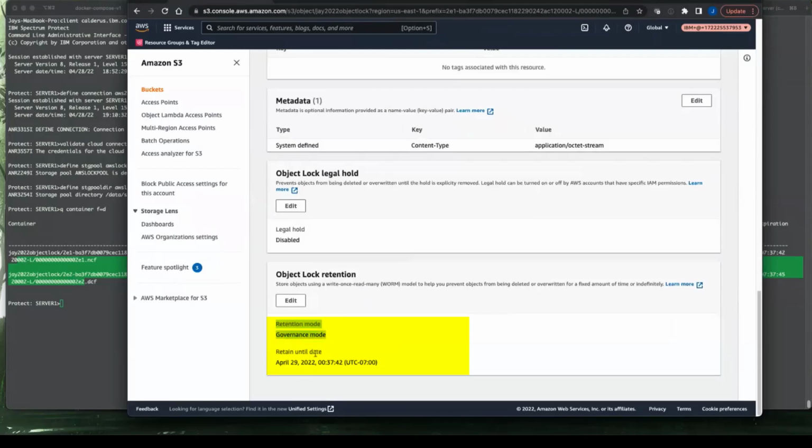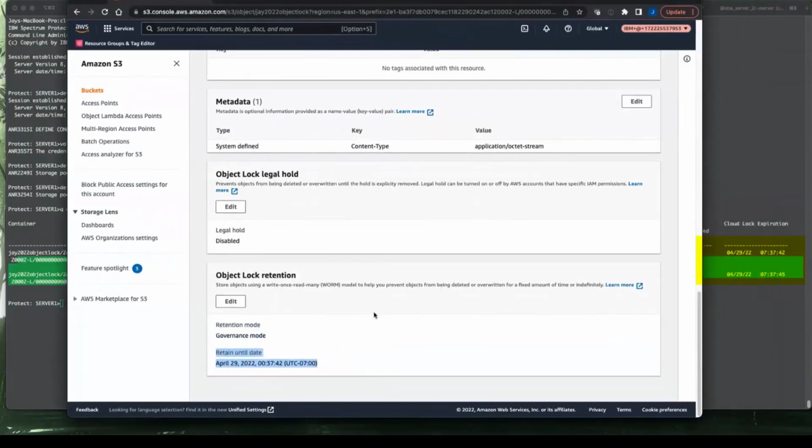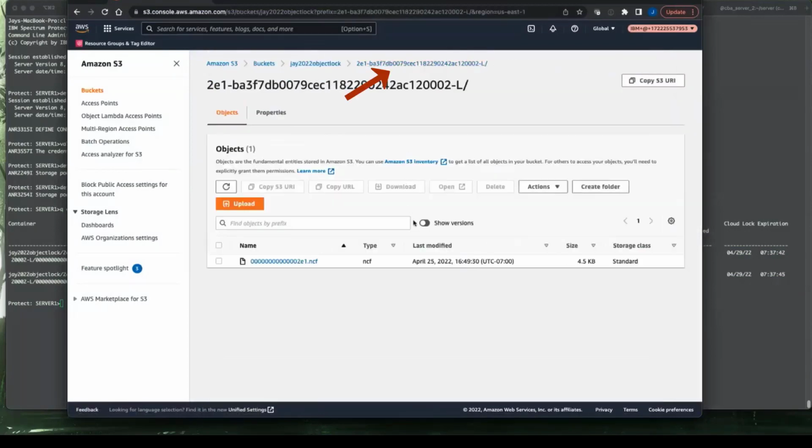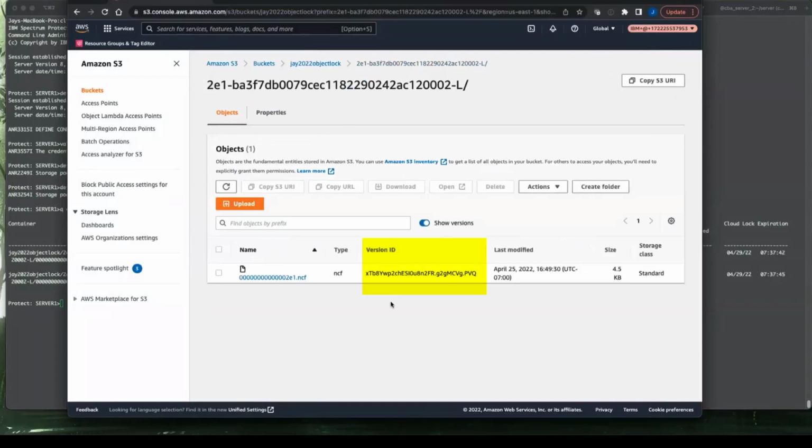And if you take into consideration the different time zones, you'll see that the time stamp inside of Amazon matches up to what's in Spectrum Protect for that same object. You'll see that I only have one version of this object, and you can show the version ID. And if you actually looked in our Spectrum Protect database, you'd see that same version ID. And that's the version ID we'll ask for when we restore those objects.